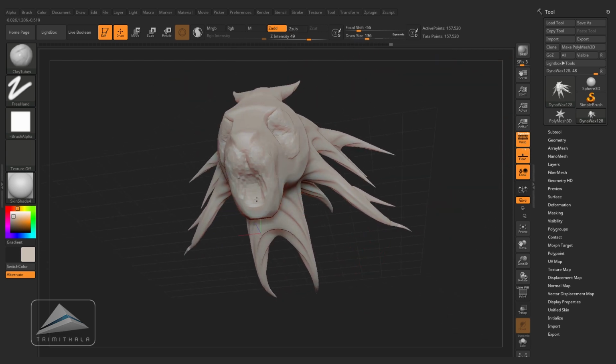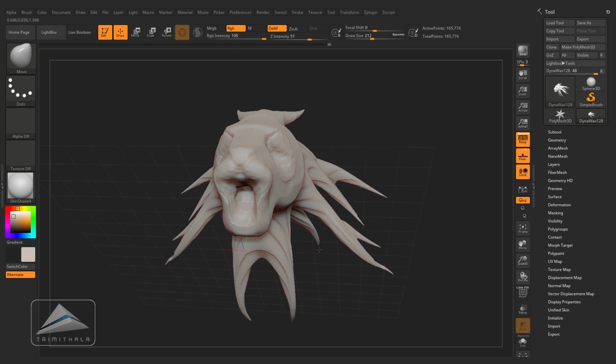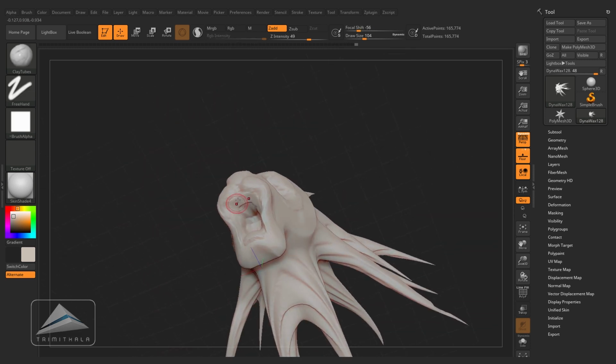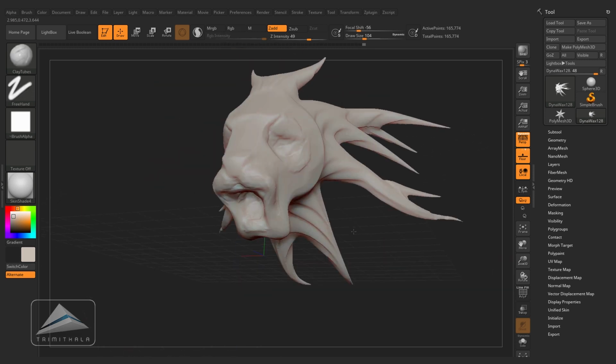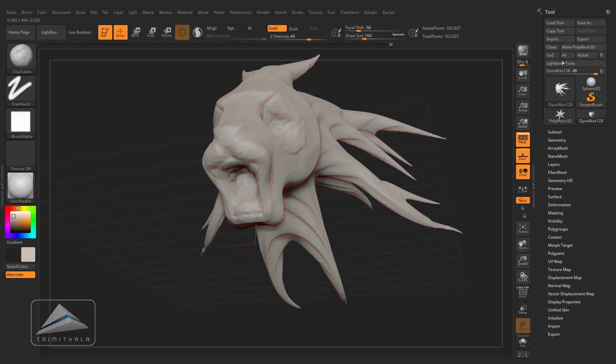Now subtracting the inner mouth by using clay tube, and for this you can hold Alt on the keyboard. I have given the impression of the gum also. So right now we are doing the block-in, and this is the most important part in sculpting.